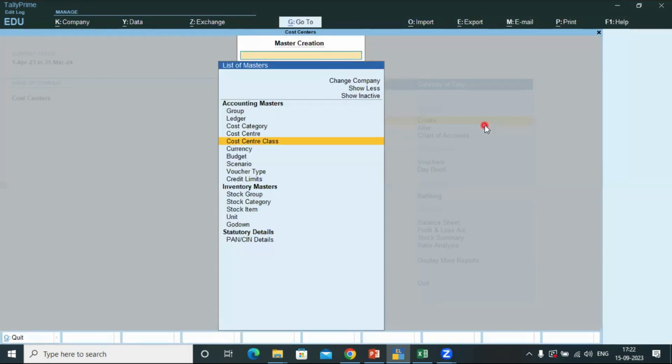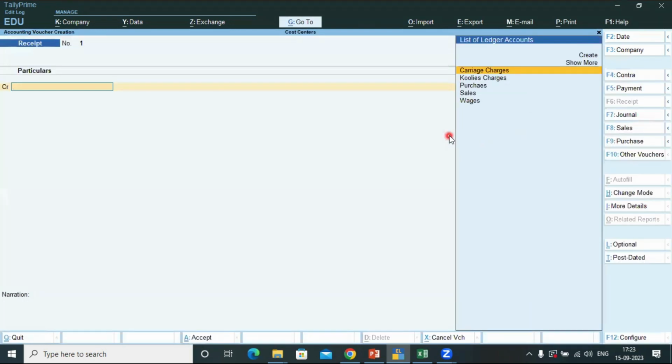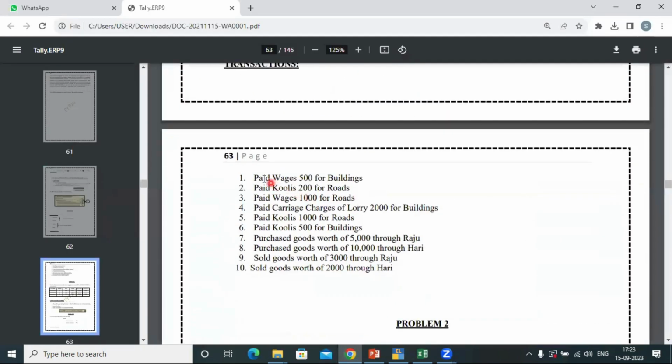Once we finish these two things, next go back to the Gateway of Tally. Ledgers we have done as the second step, the third one is done, cost centers and categories, and the fourth one is followed by vouchers. It is a very simple voucher entry, this is only the logic method. At the time of transaction, just look at the transaction. What is the first transaction, guys? The first transaction is paid wages, means wages account debit to cash. All our payments come first, last are purchase and sales.